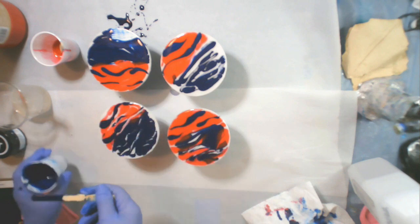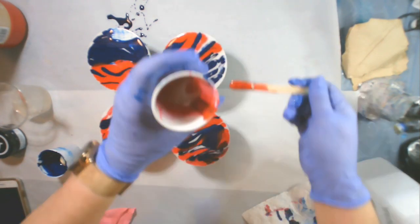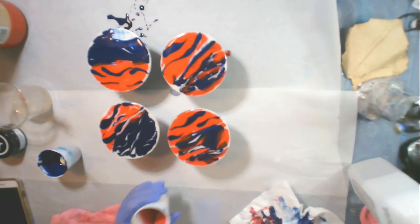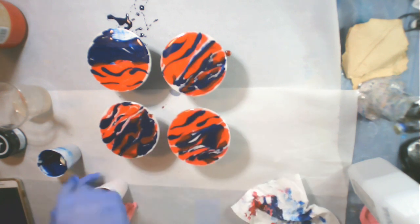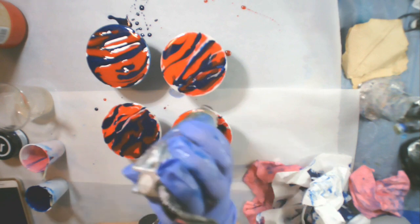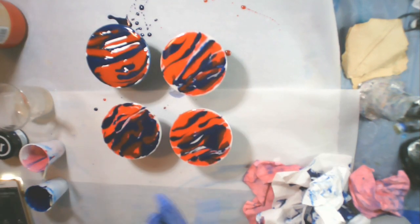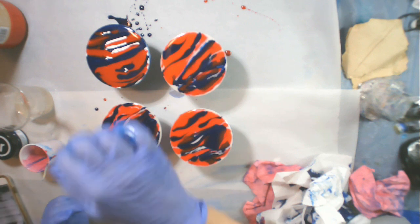A little bit more, then we'll add some heat and make sure that they go out to the edges of the coaster. Make sure all the way around is covered. So I wiped this one off a little bit more because I still didn't like all that blue that was on there. I wanted a little bit more of the red. And just add a little bit of heat, and I felt like it needed a little bit more red.